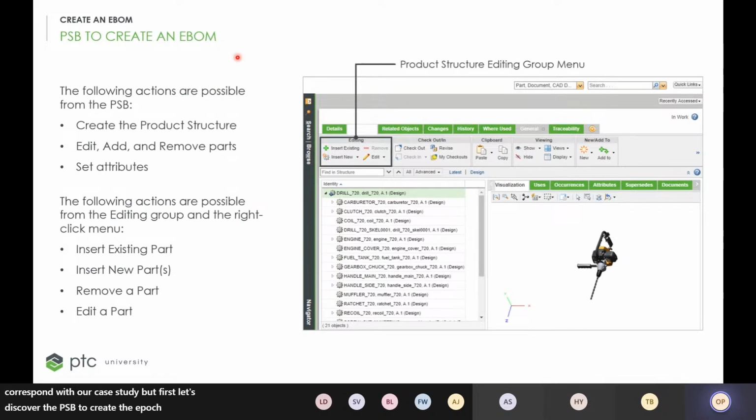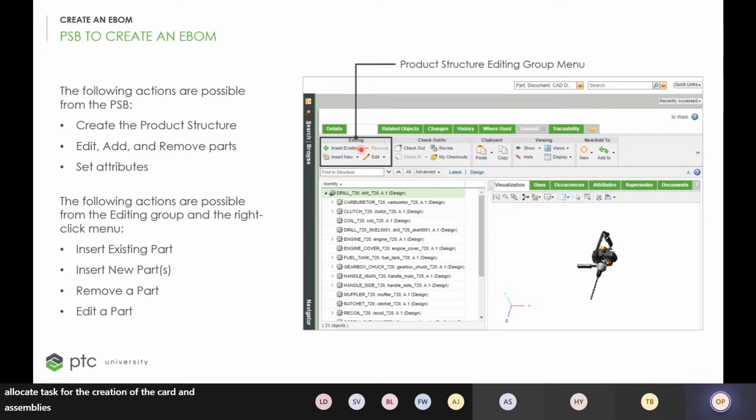The PSB is referring to the top-down methodology, when we have to create the empty structure in Windchill and then allocate tasks for the creation of the CAD and assemblies.